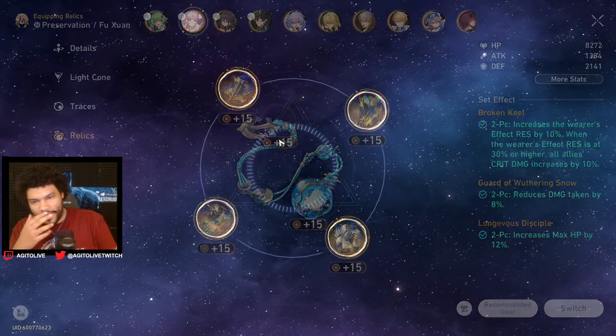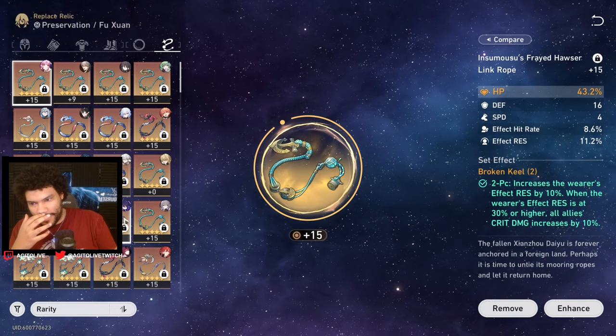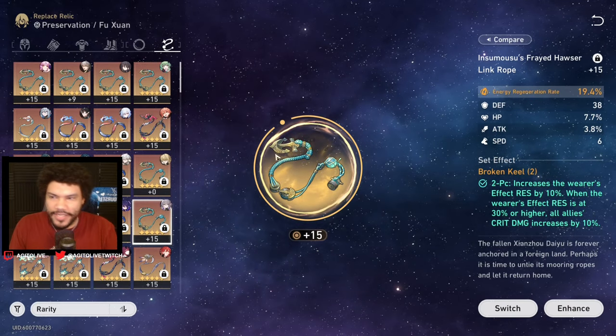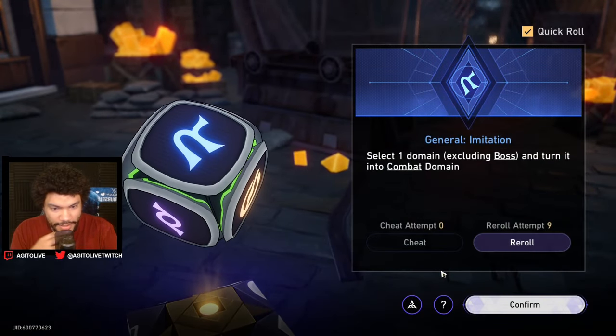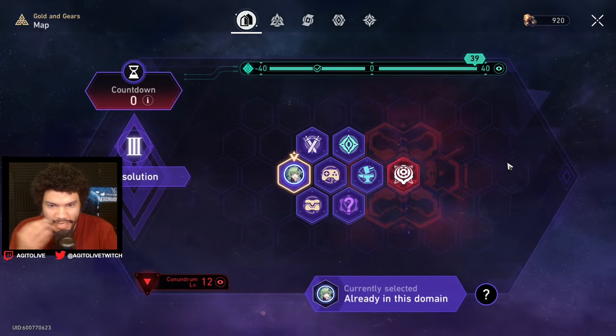I don't think I even have her on an energy recharge rope. I have her on an HP rope. She might actually be better served on an energy recharge rope. But I think we're doing fine with the rotation as it is. So instead of turning it into a combat domain, I don't really want to do that.